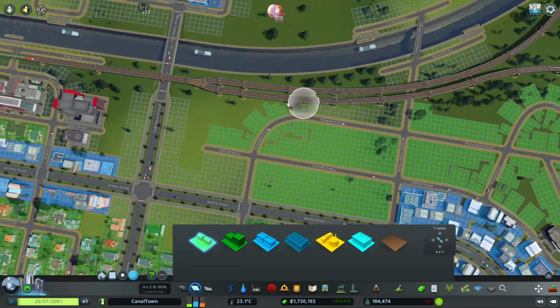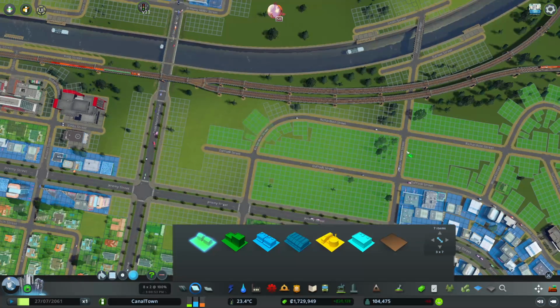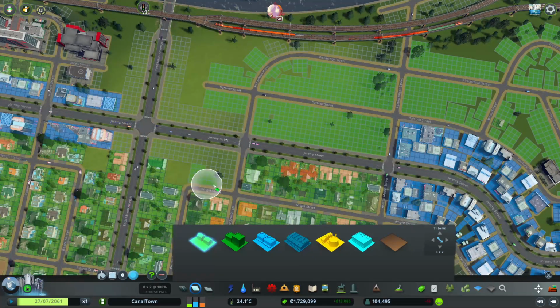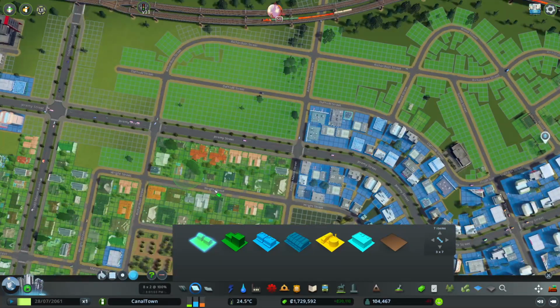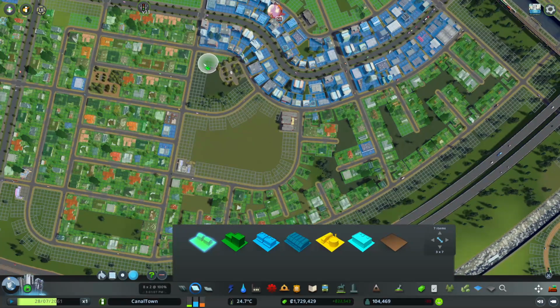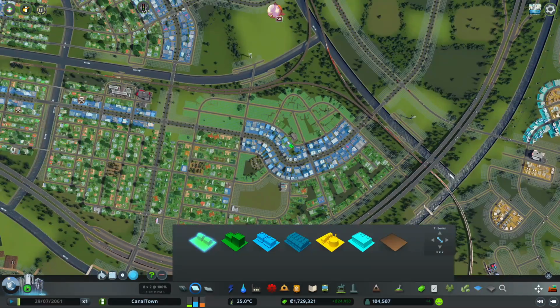Actually, you know what? I'm not going to get any down here. Just to there. Feels about right. Bring that down to there, and we'll bring that across to there. Keeping that road slightly free. So that's quite a bit of residential to now place in and let it grow. So we'll see what happens.